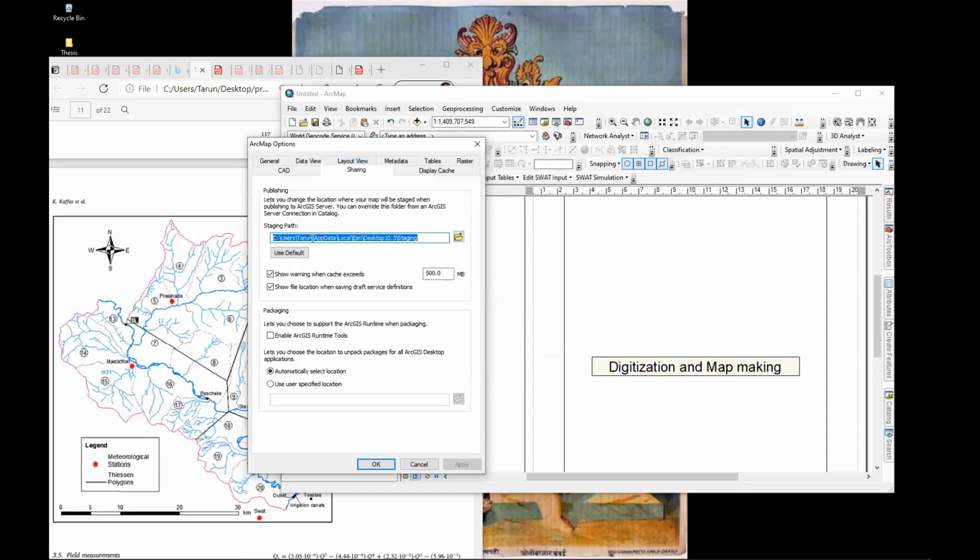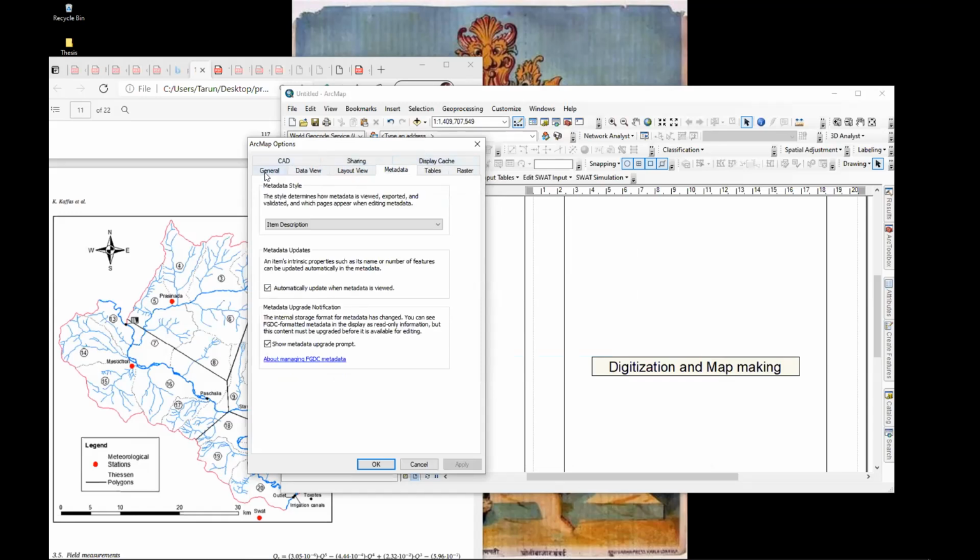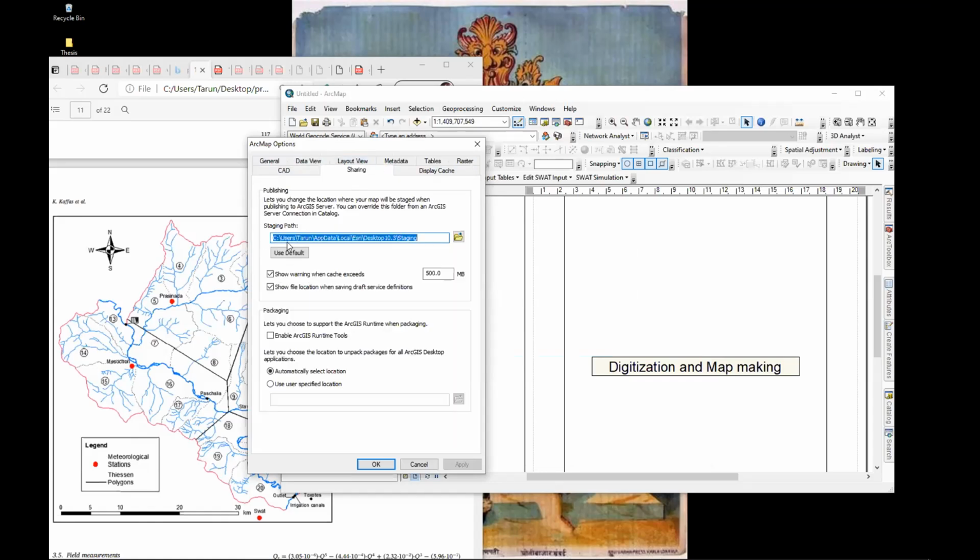Then comes sharing. When you install ArcMap, there are default settings. Here it says my default place where I share the data is here, and you can change that.